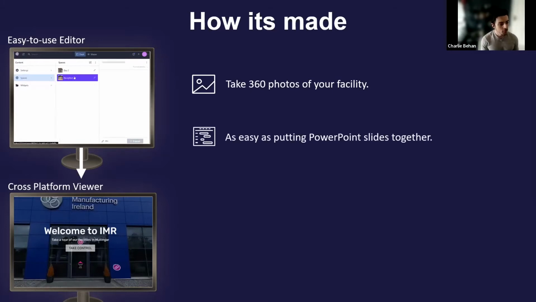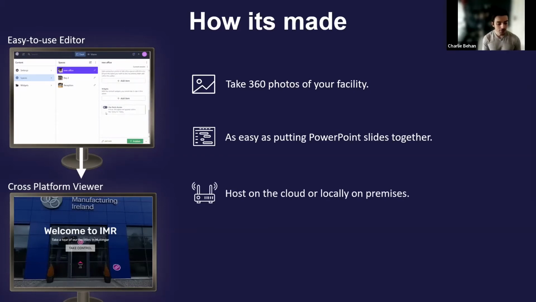The editor doesn't have to be form-based. We believe you can make it even simpler, and that's something we'd like to work towards. You see some things taking this approach. It should be as easy as putting PowerPoint slides together, if you think of it. Each space is a slide. You drop in the image, and then you just drag and drop in whatever other content you want and place it wherever you want it in the image. It shouldn't be more difficult than that.